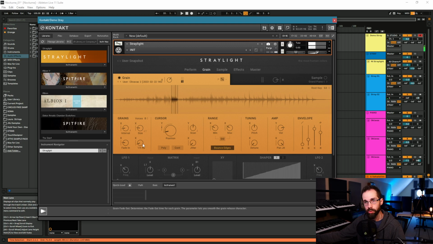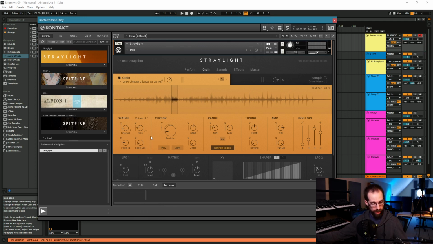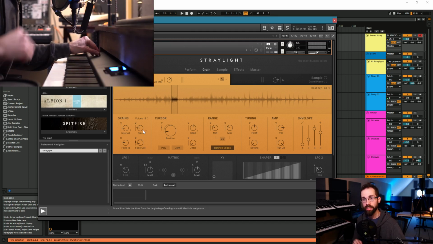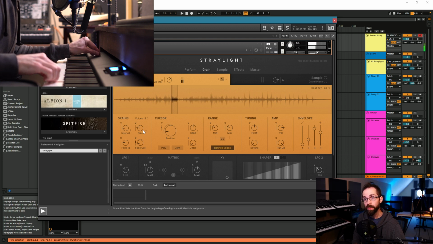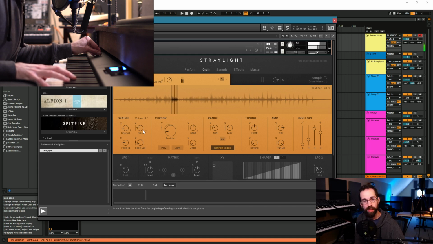Of course, I can make them even more fragmented by changing the crossfade times. You see this little X here, that's just telling me that it's currently mapped to the X on the XY pad. And if I change this to a positive value, you'll see as I move my joystick from left to right, it's now sweeping through. And I can scrub through the position using the Y-axis. It's also polyphonic, which is really nice.